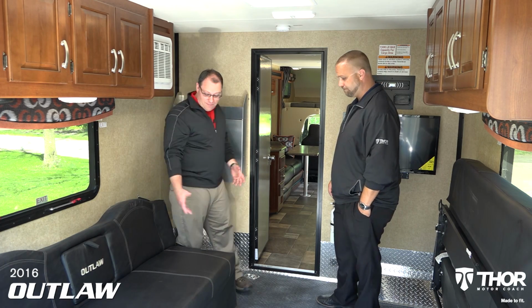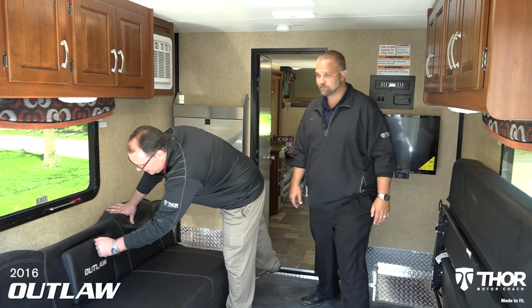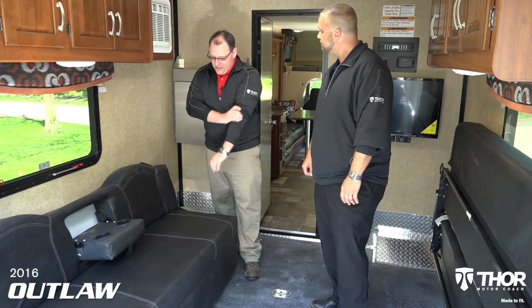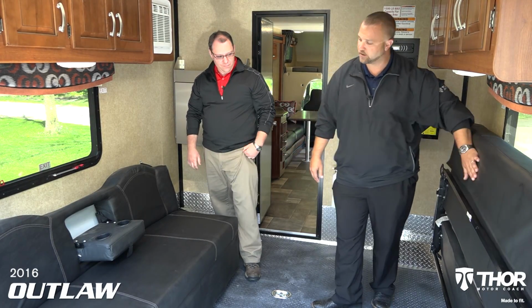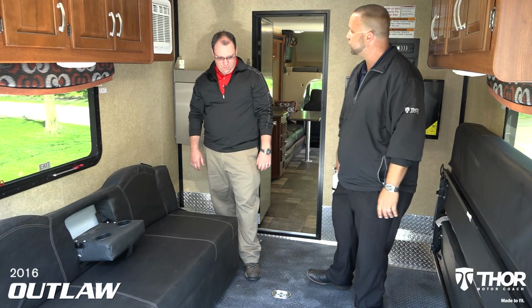Exactly. So we've got our sofas back here, which you talked about. I see that you can actually take and flip this down. It looks like we've got a couple of cup holders inside there, so I can enjoy a beverage out here. Yeah, if you're using this for tailgating like we talked about before, you've got that same setup again on this side of the coach. So four people very easily, very comfortably, with cup holders on both sides.